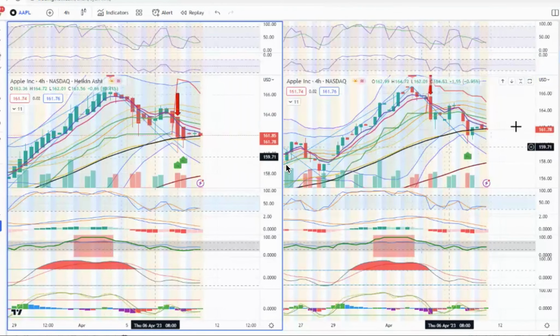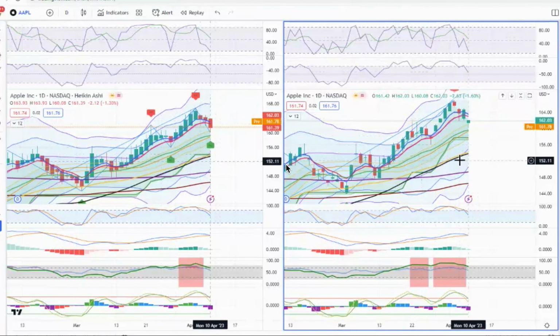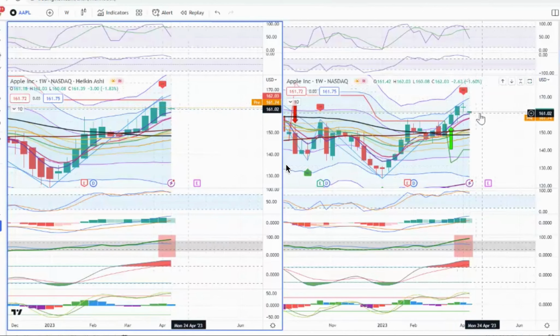I want to keep a watch on the hourly time frame, on the daily time frame for that push to the downside. I don't think 153 is in the cards today. I definitely am not looking at 153 today. However, this is what I'm looking at. The 5 should get tested. If that 5, right about here, 159.70, 159.50, within this range, I think this is very doable for Apple today, and we want to see that get tested. If that breaches, very likely it's going to come back into the 8 on the week. And this is the chart that I'm looking at. So my direction is still to the downside.